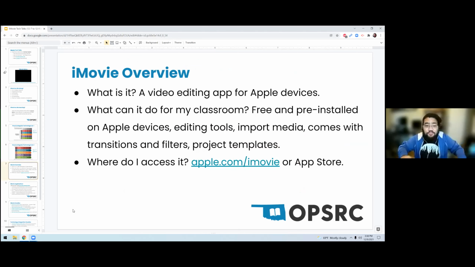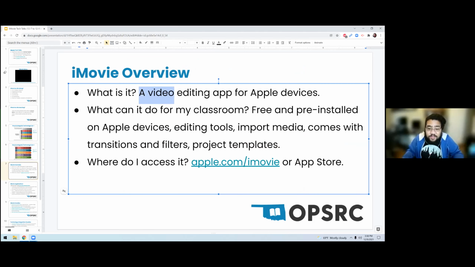Okay, so the tool itself, iMovie, a little bit of a definition. What is it? It's a video editing app on Apple devices. So if you've got a Mac, a cart of iPads, or a phone, you can get iMovie on that. In fact, chances are if you're booting up an iPad, it's going to already be on there. It's just part of the tools that's there. If not, I can show you a link where you can access it. I have it down there.